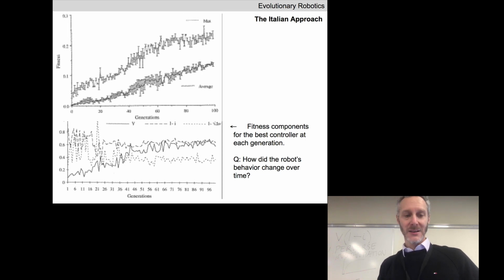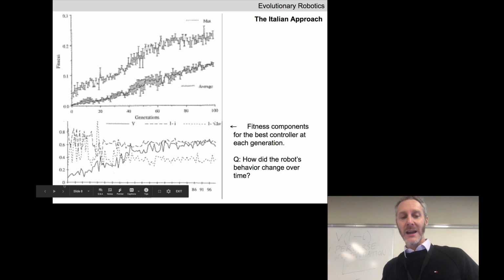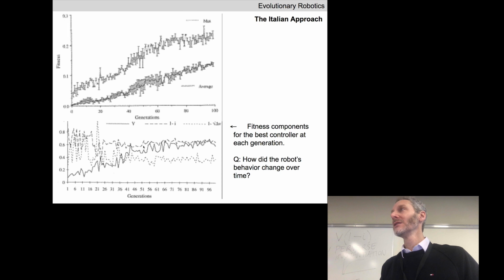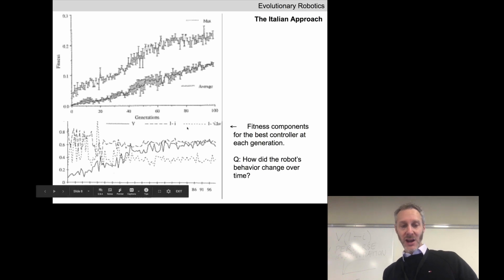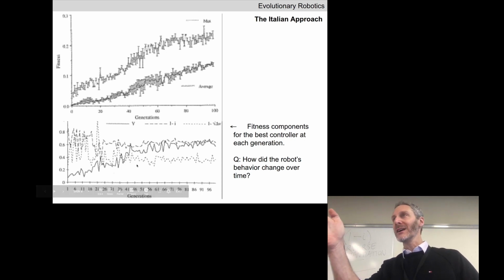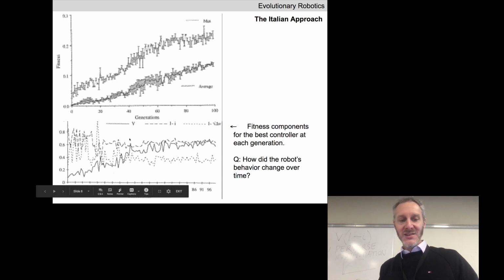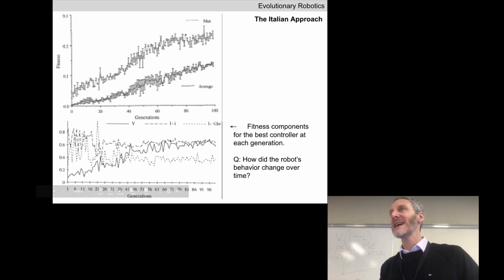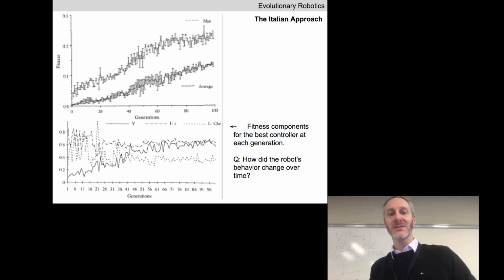Kind of hard to say, right? So the solid line is gradually increasing over about the first half of the evolutionary trial, which tells us the wheels are turning faster. We at least know that. We can see, if we look at the dotted line here, that delta V is slowly coming down, which means evolution is straightening the trajectory of the robot. And 1 minus I is kind of bouncing all over the place here, the dashed line. So it's getting closer and further away from the wall of the track as it goes.